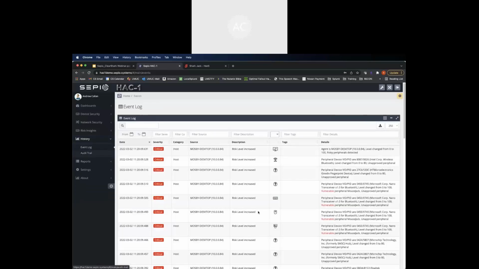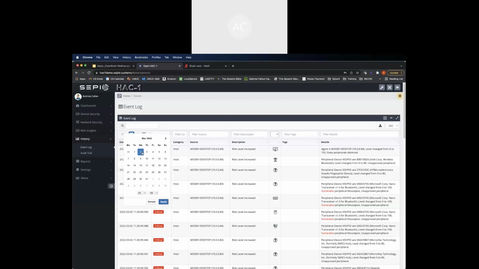We look at the event log. This is just a log of every single occurrence that Sepio has seen across the switches it's reading from. We see a full stream of that, and we have DVR capability, basically, of seeing when devices were connected within a given time frame. So I could filter that down here. If we are looking for devices that were connected on a particular day, we can see this one was connected on March, well, actually today.